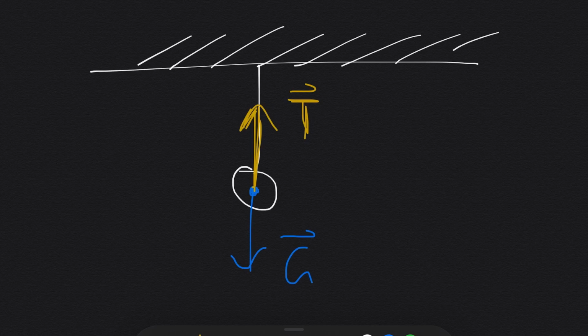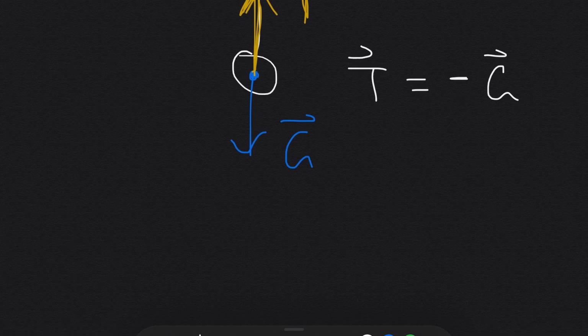This force is actually called tension because it's acting on a string. Whenever you have a force acting on some sort of a string or on a spring, it's called tension. It's a kind of force that's pulling on something. It's making something tight and taut, okay? Now, we know that from the third law, T is equal to minus G. The tension is the opposite of gravity. So this is the first force diagram that we have.